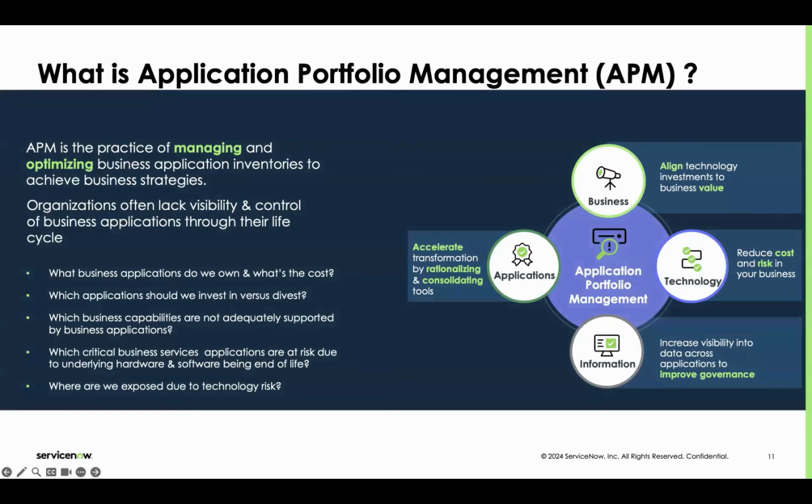So APM, just an overview. What is it? At the core, it's that list of your enterprise systems, what we call business applications, and you're managing that list. There needs to be ownership. It's true of any record in ServiceNow. Somebody needs to own it, manage it, take care of it, especially your business applications. We align to the business through business capabilities. We align technologies. We're not going to focus on that aspect so much today. It's part of the roadmap, but we do have other sessions coming for that.